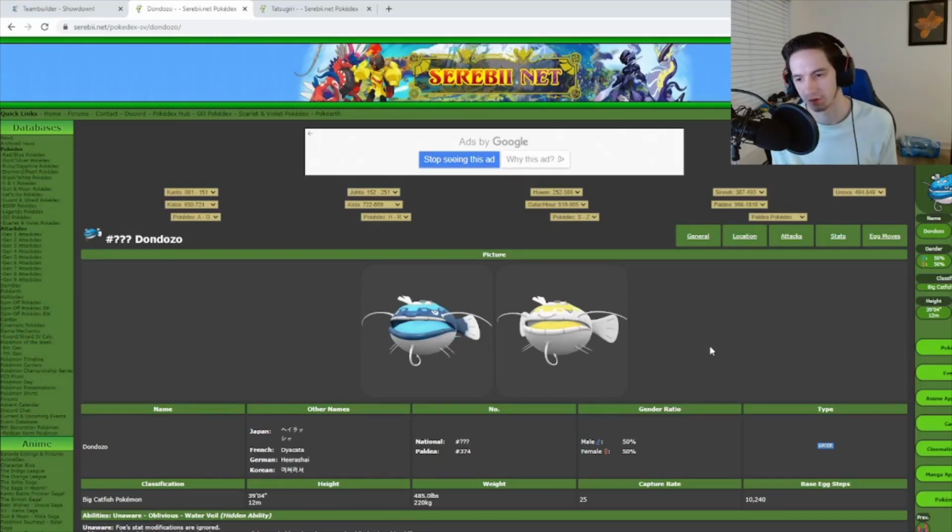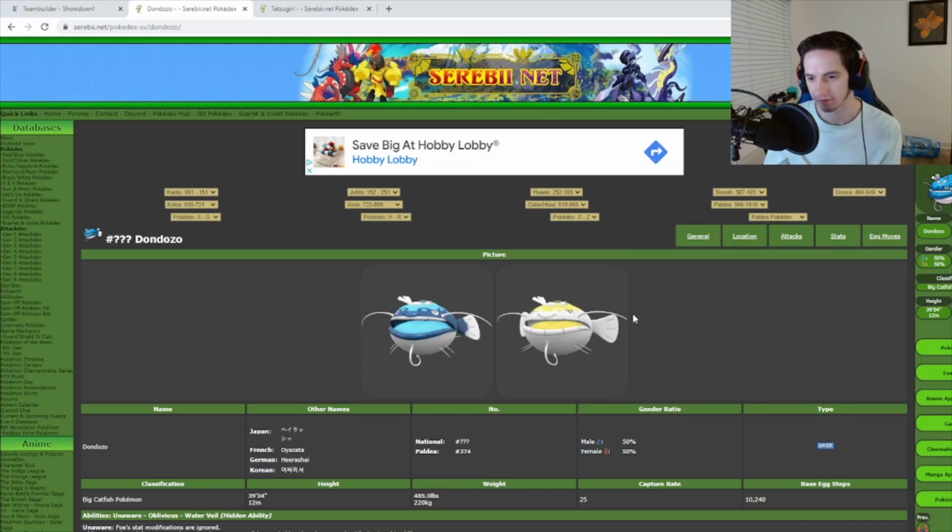Okay, so I think the best way I'm going to be able to do this is to go typing, abilities, stats, move pool, sets, right? So the way I'll be doing this is I'll talk about each Pokemon's different aspects as I go. So we'll talk about Dondozo's typing, Tatsugiri's typing, Dondozo's ability, Tatsugiri's ability, and so on and so forth.